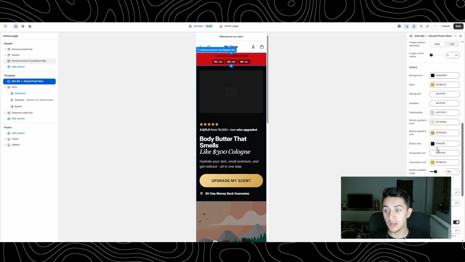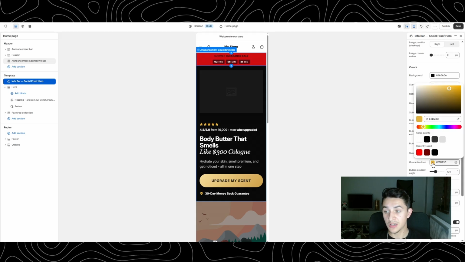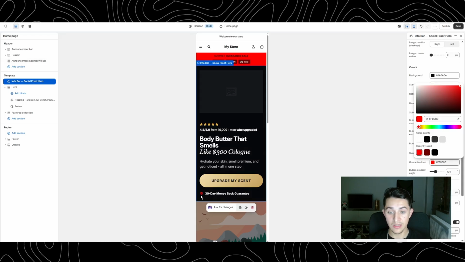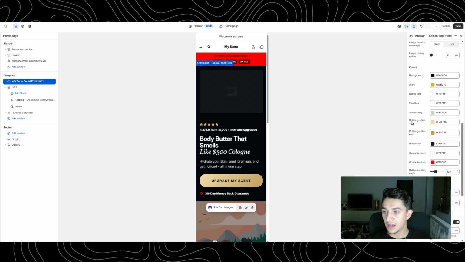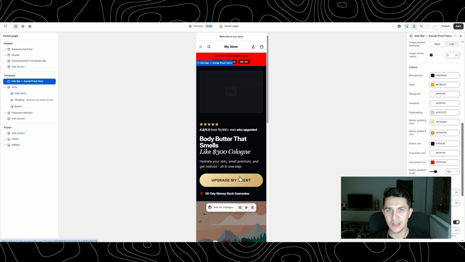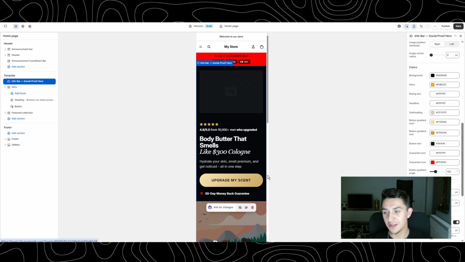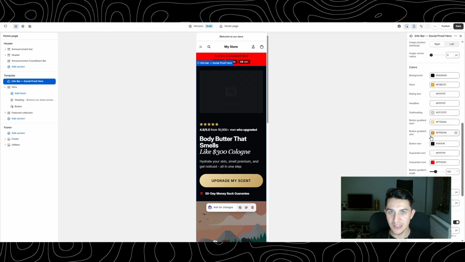And now, for example, let's change the colors to our brand color, which is, let's say, red. We can change the guarantee icon to red. And as you can see, it changes it right away. And I can see that even the button has a gradient, just like on the competitor's site. It didn't just make one type of color, it gave us a gradient, which just shows how detailed this is.